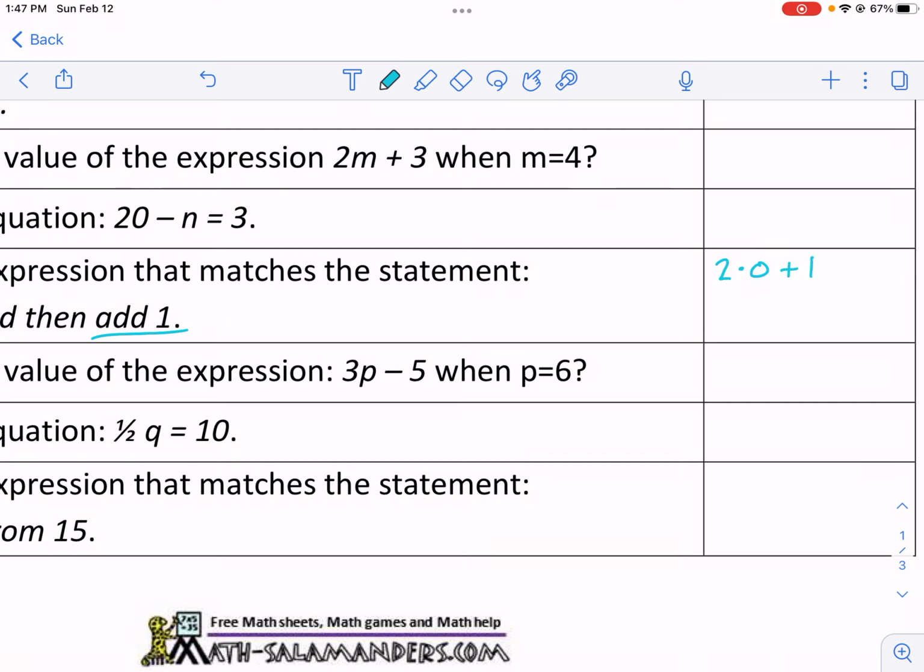That language is clear. Make sure it's not looking like a 0, so write it a little bit more circular, not like a 0. So then how do I make it look even better? Instead of 2 times o, I'm going to write 2 and then o, and then plus 1, okay? And that would be my final answer.